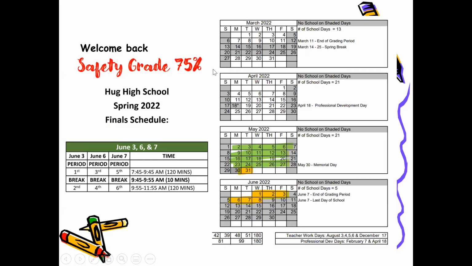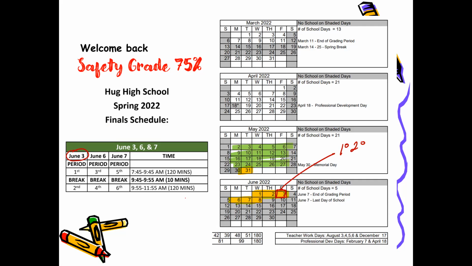All right, you guys, so we're just gonna go ahead and jump right in. I went ahead and released your schedule for your finals, and this is what it's gonna look like. To put things into perspective so you know when it's gonna be, your final starts on June 3rd, which is really inconvenient because it's that Friday. Do you see that? For that Friday, you're gonna have first period and second period.